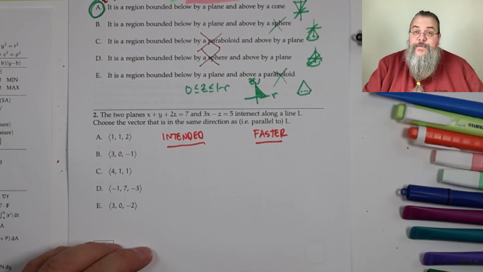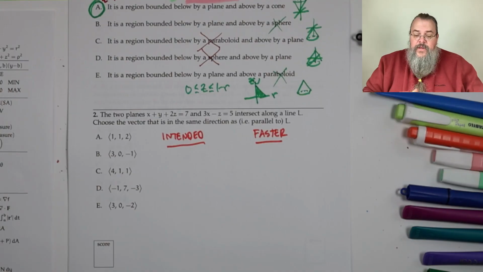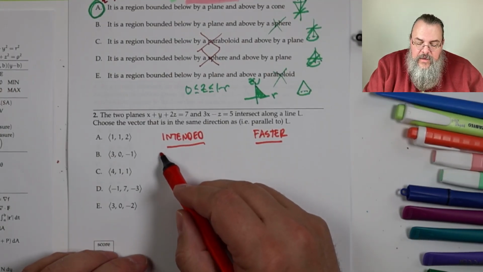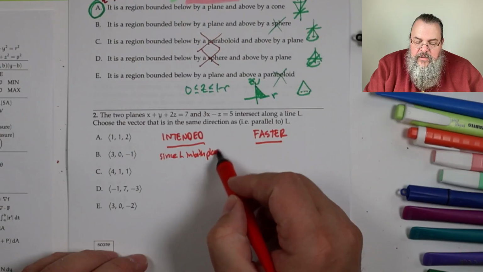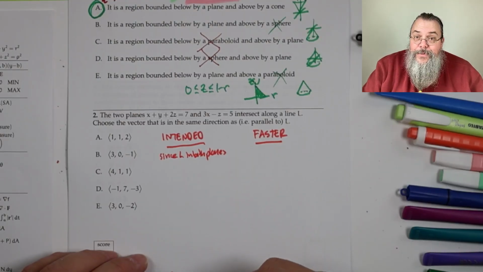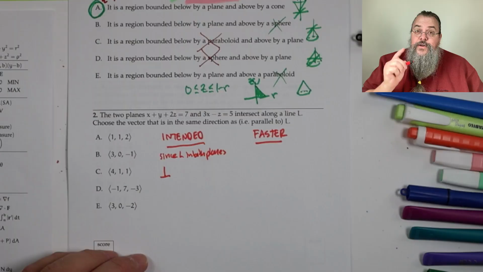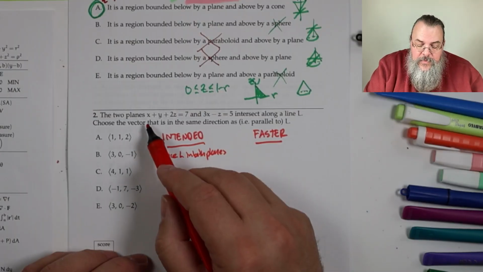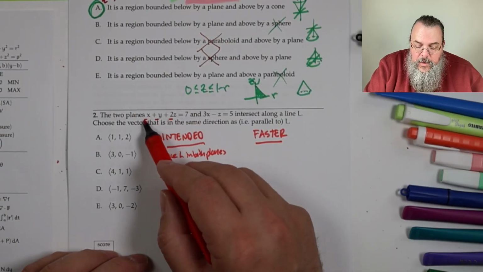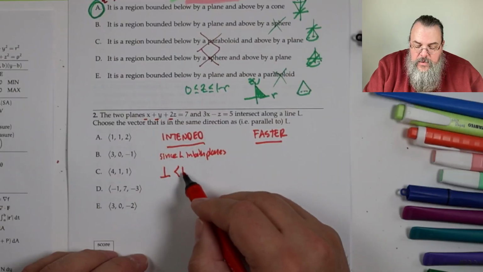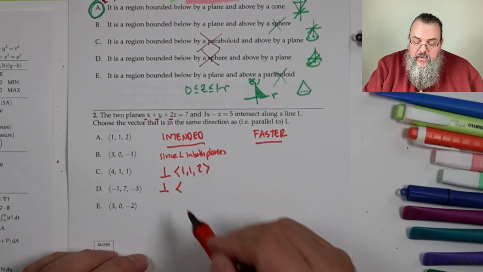Okay, so let's do the intended way first. Now, what do we have? We have a line that's in 2 planes. Since L is in both planes, that says the direction of L is in both planes. So we need to be perpendicular to our first normal. And what is that? Well, you read off the coefficients, and you see a 1, 1, 2. So 1, 1, 2. And you have to be perpendicular to the second normal.